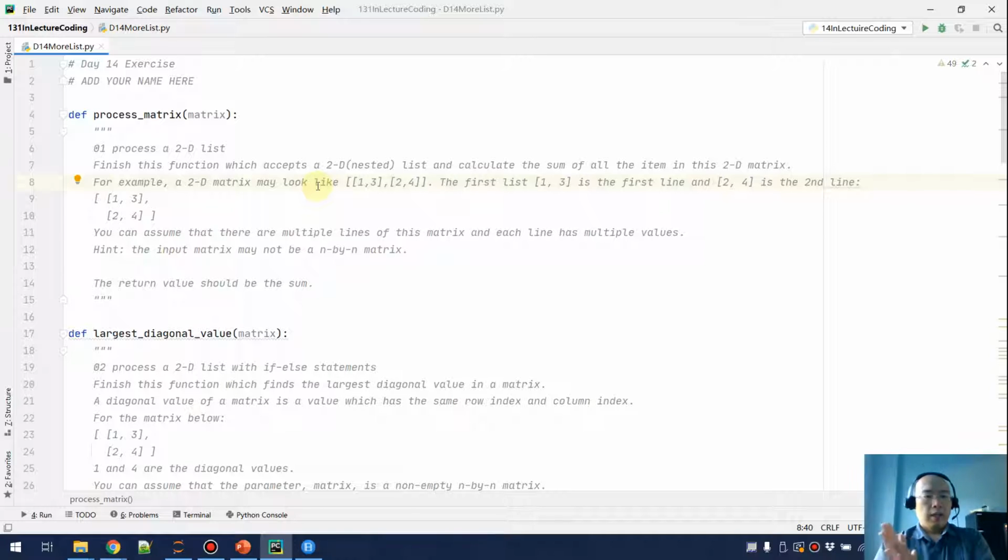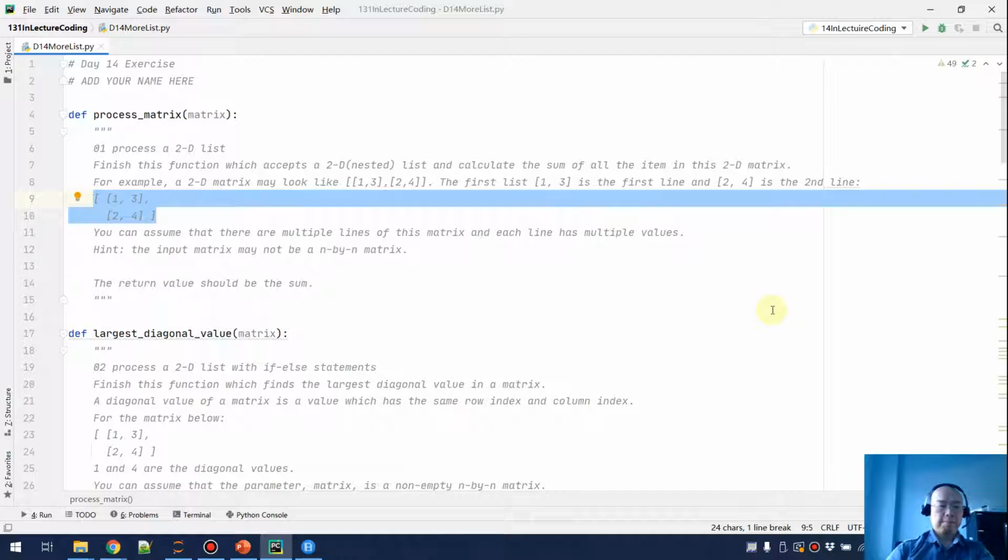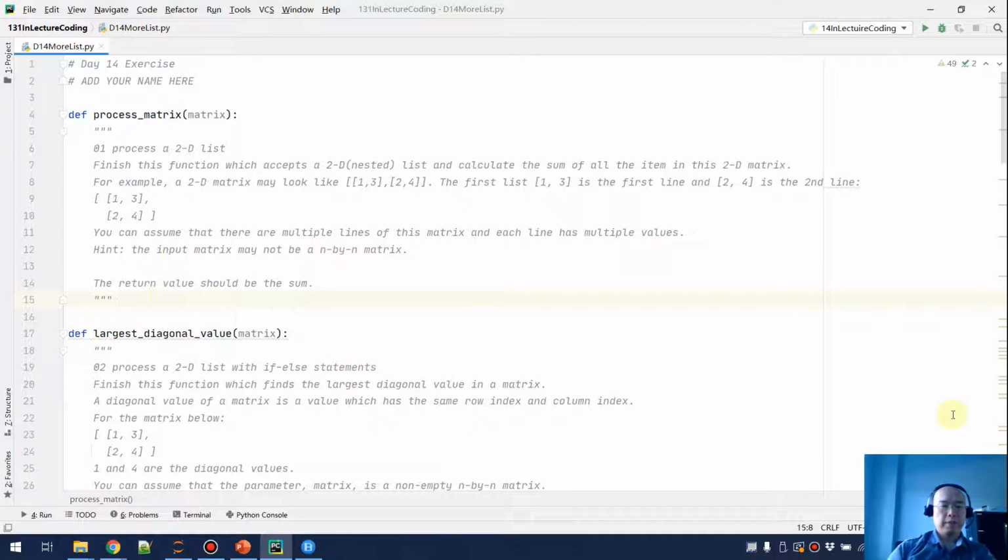Okay, cool. So let's talk about the day exercise 14. And this one is going to be interesting. We are going to try to get the sum of a matrix like this, because that is a nested list. But if you want to put that into a 2 by 2 matrix, you can do that. We know this will be a 2D matrix. So how do we get the sum?